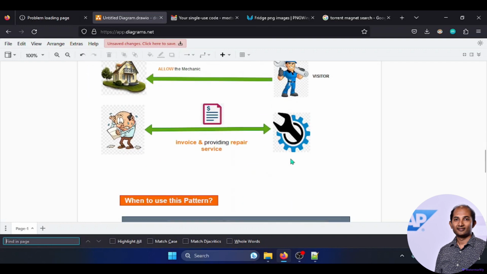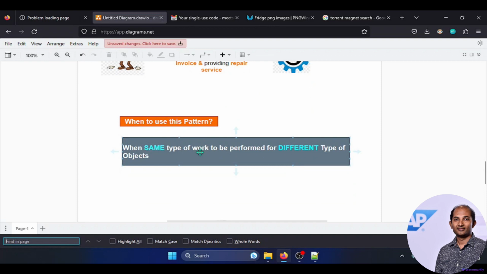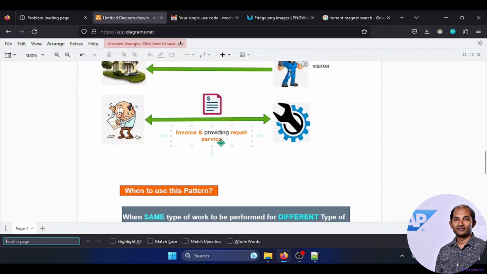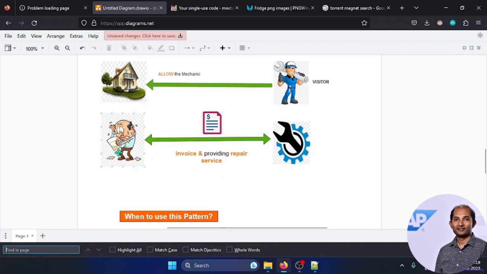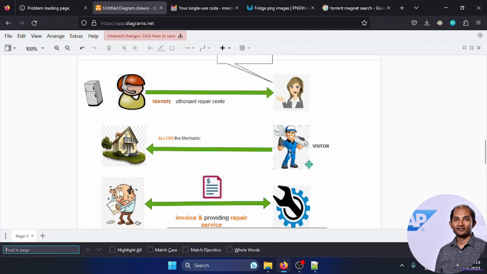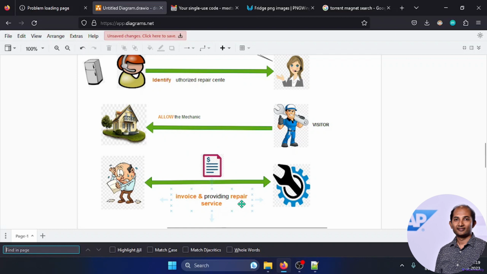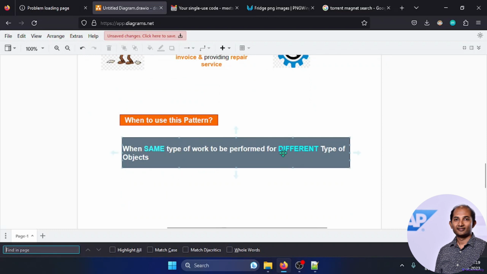The task is the same type of work, because it's providing the service, which is fixing the fridge. Different types of objects means the client is not necessarily a single object. This same service engineer can provide the same type of operation on different types of customer requests. That's why different types of objects is important. Same type of work to be performed on different types of objects. This is the context where you have to look into this pattern.